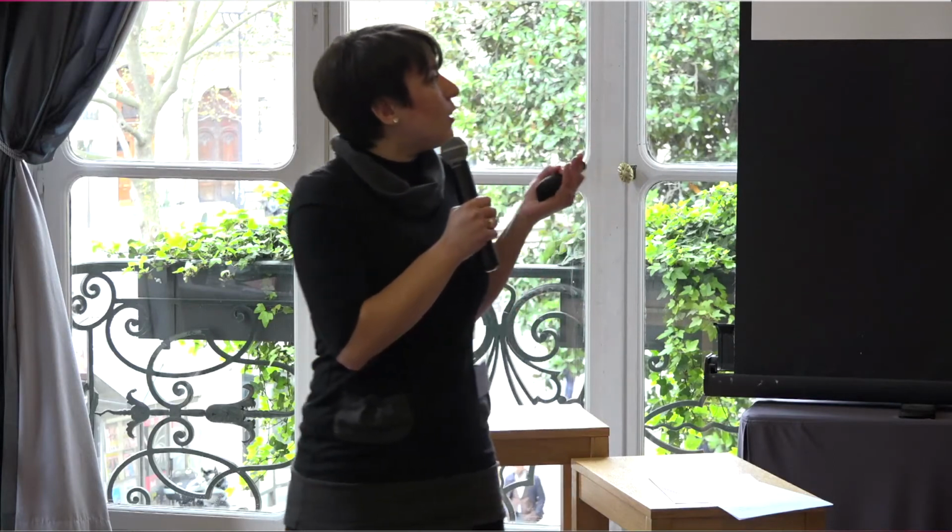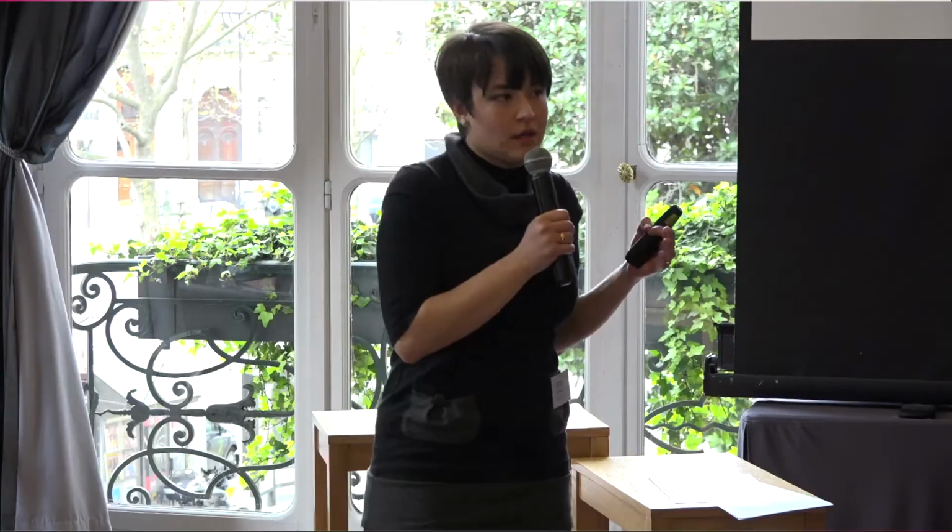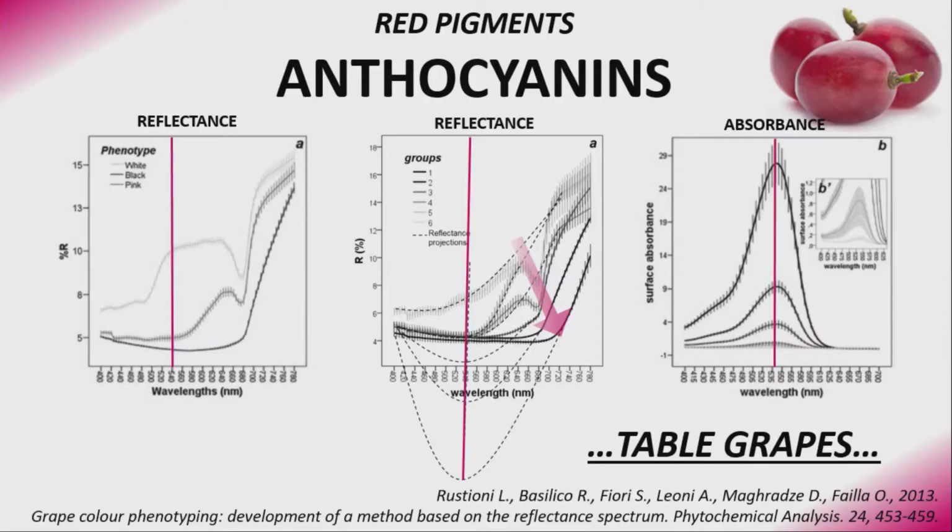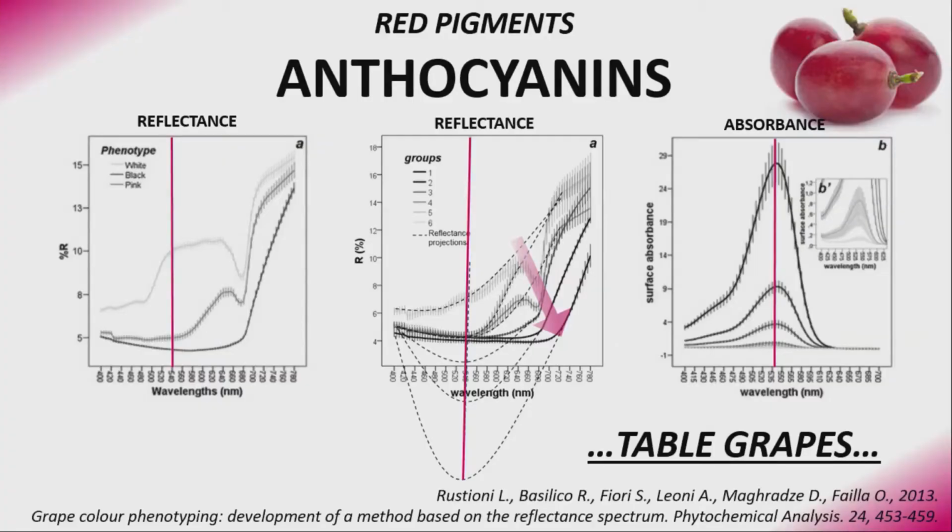For example, now we are still working with this approach by coupling it to other approaches, genetical and other chemical analysis, to study the pink color of grapes, because there are beautiful pink colors in some grapes, some salmon pink and light purple. We are trying to describe in detail why some berries have this color, to support the selection of table grapes, because the appearance in table grapes is really important, and we think that pink colors are really interesting.